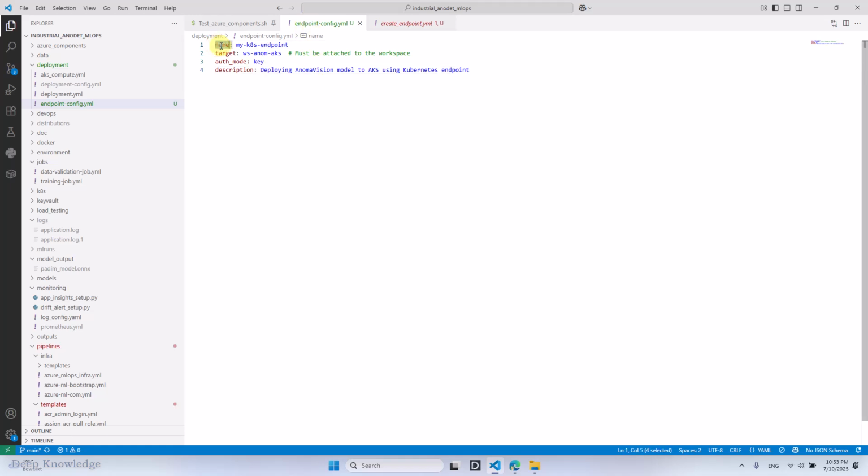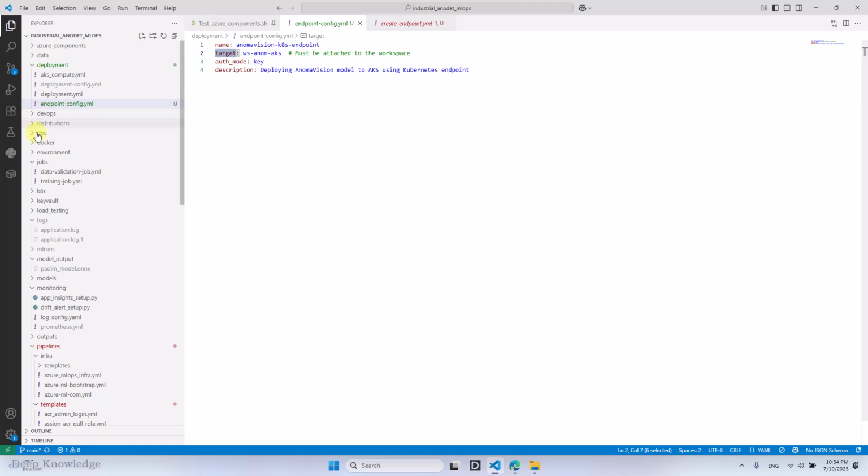So the file name, let's see, config, or maybe you can call it, as we have said, let's say AnomaVision endpoint. And this is the target we would like to create, to attach to this workspace, or let's say this is the compute, the target.